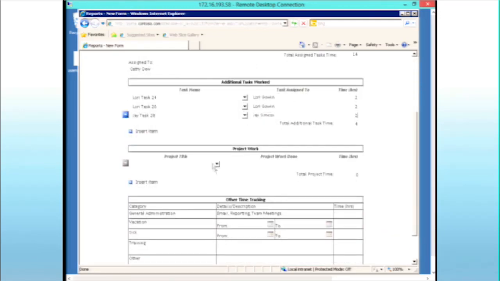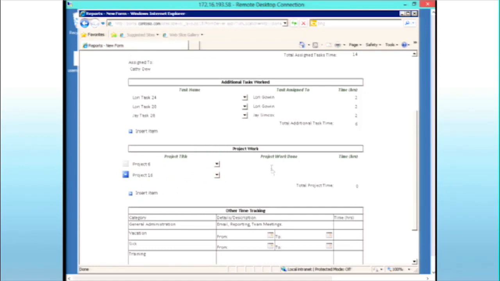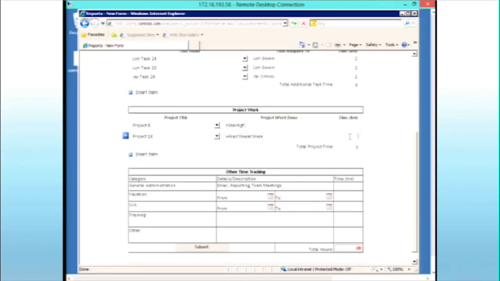And let's see, she's worked on 2 projects. And she's done whatever she wanted to do on those. I don't know what branders do, so I'm just typing in random junk. And she did 5 hours on that one and 8 hours on that one.